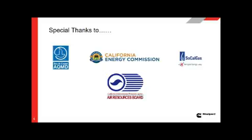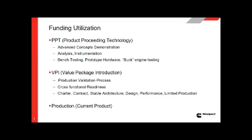These guys said, if you can demonstrate this technology, we're in. We want to get this out there. We need to clean up the air. So South Coast AQMD, CEC, and SoCalGas and Air Resources Board have all been involved either financially or regulatorily or whatever. They've been promoting us and incentivizing us to move this down the path. And that's what we've done so far.